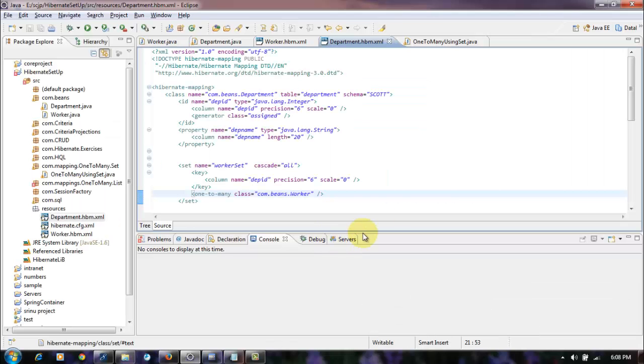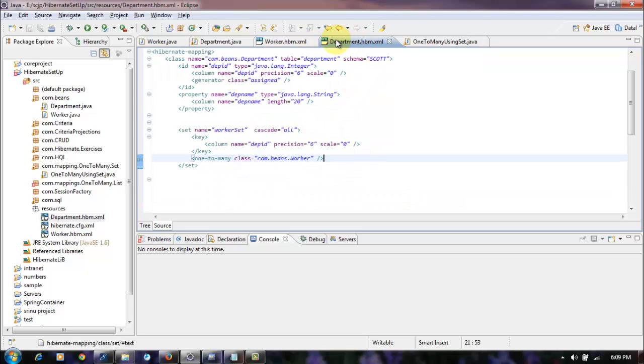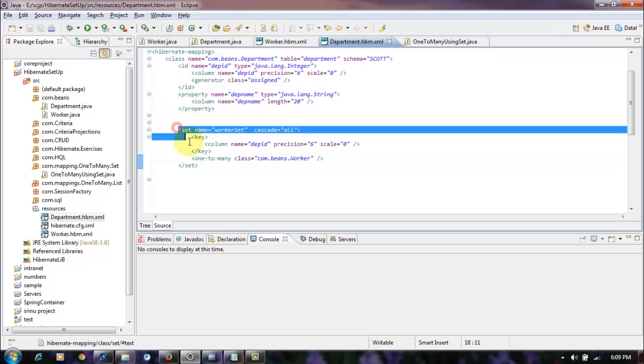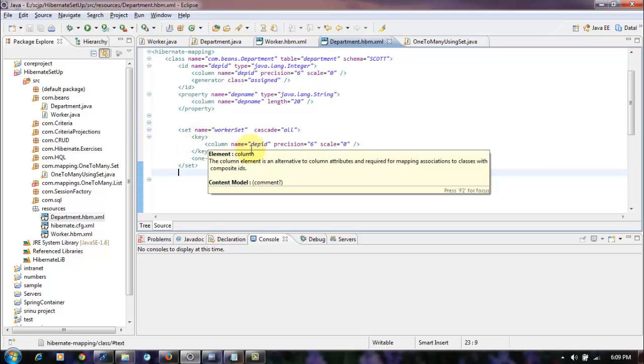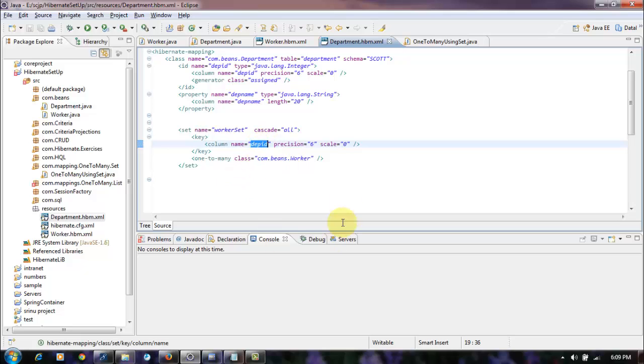Everything else will be the same. The only thing is, for the department HBM file, we are going to have property set, which will have key, and the column name is dep ID, and one-to-many, and this is also the same for list and set. Only thing is, we are not going to have the index here.